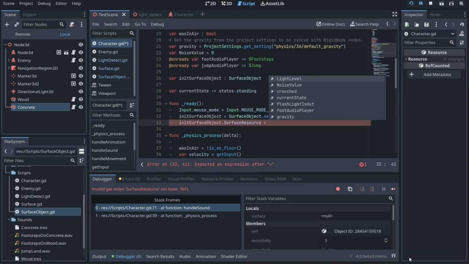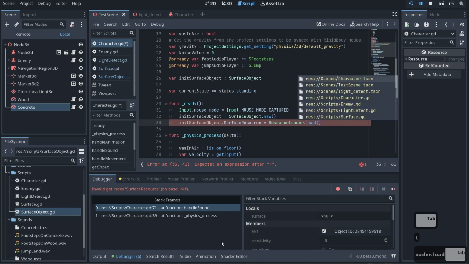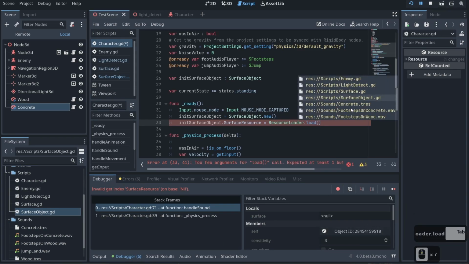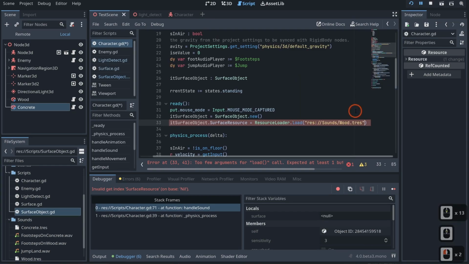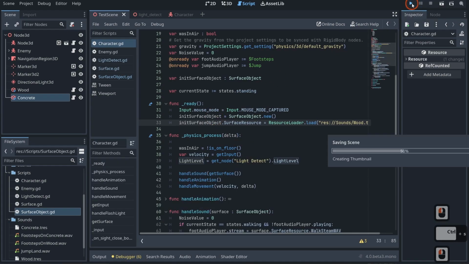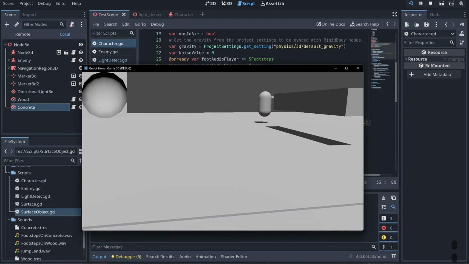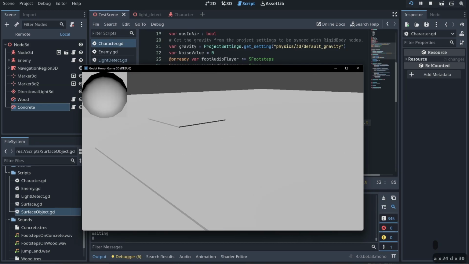So we actually need to load our resources: resource loader dot load, and we can load our actual resource here. We can pull back our wood.tres, and there we go. We have an initial resource. So if we refresh, you'll hear we made our sound. Cool. We can walk.